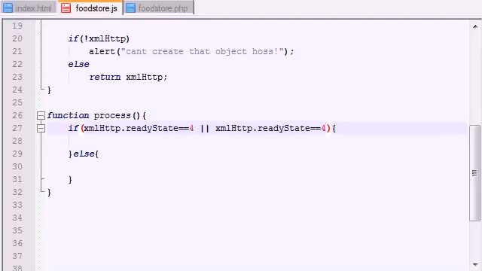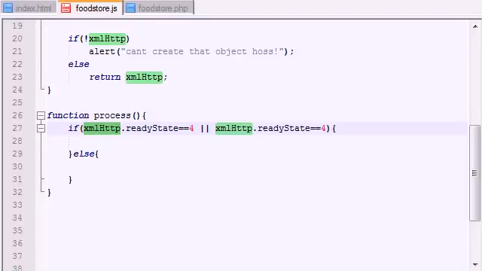Alright, so basically this object right here has a bunch of different functions and variables already built onto it thanks to JavaScript. One of them is you can get the state of this object. Now remember, this object is the object that communicates with your server behind the scenes. Since it's a communication object, it has different states.